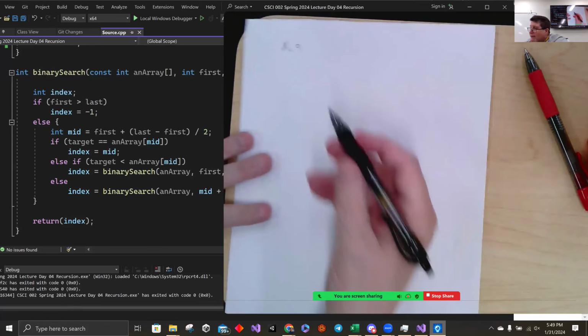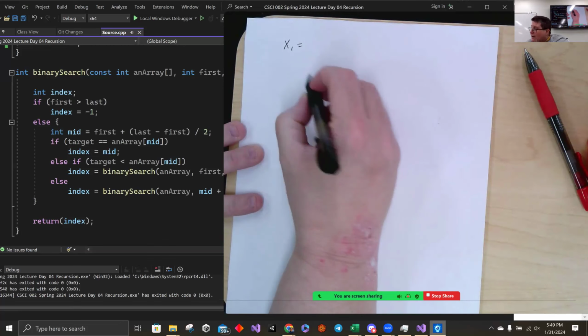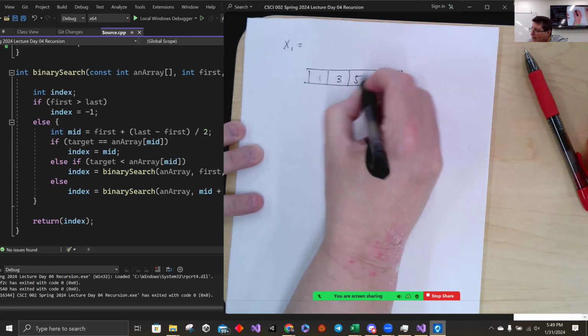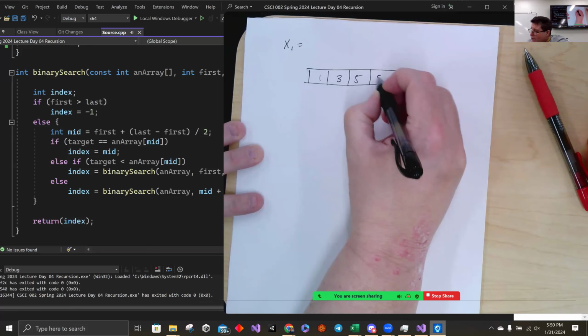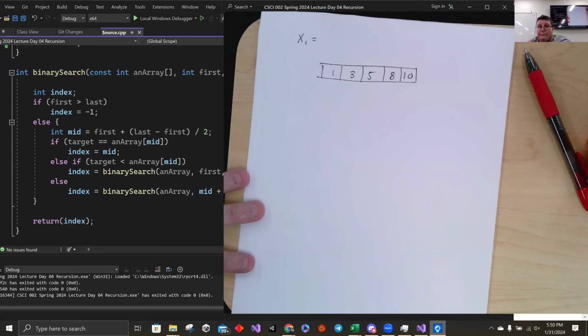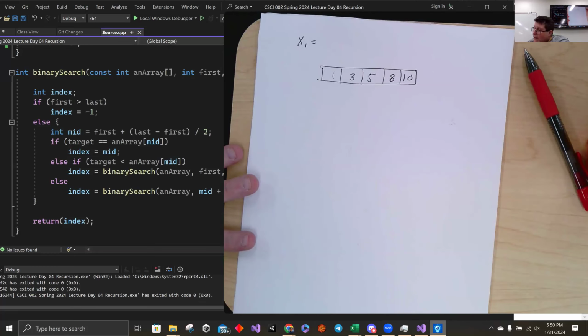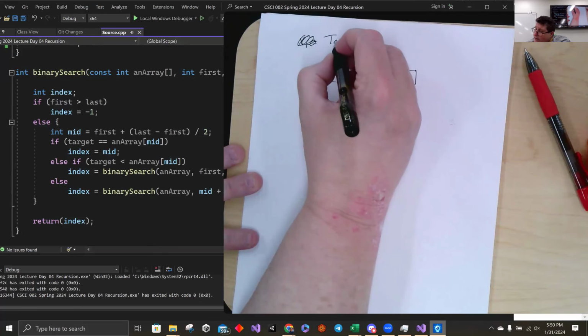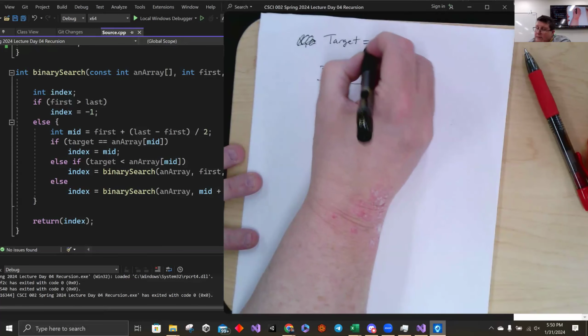So let's write an array here. Let's take a look. Let's make it a short array: 1, 3, 5. I was going to do all odd numbers, but let's change it up. And let's say we're searching for 3.